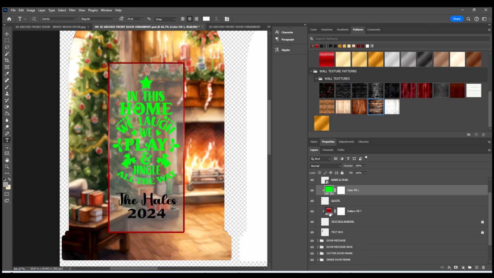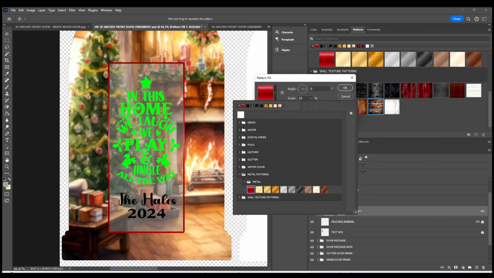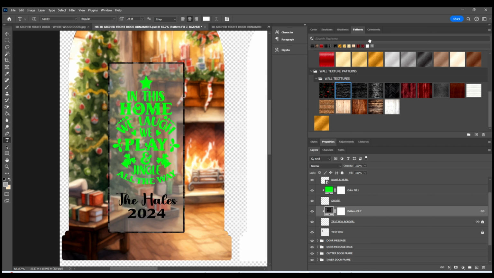But if you are going to use it and you just don't like the color, you can double click on your pattern fill. You can get to your patterns by double clicking on it and select your patterns here. Or if you have your patterns already up like I do, because you like to see the larger thumbnails, all you do is click on it once and then start choosing your different patterns.